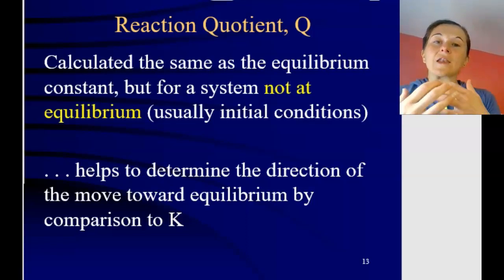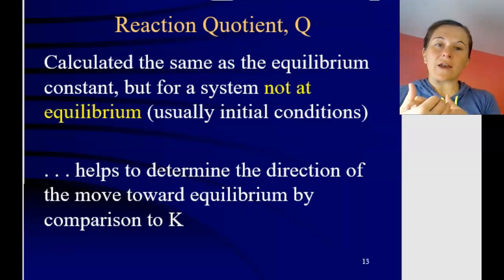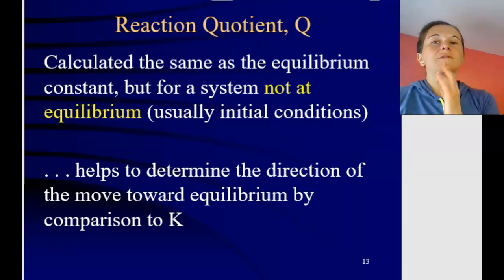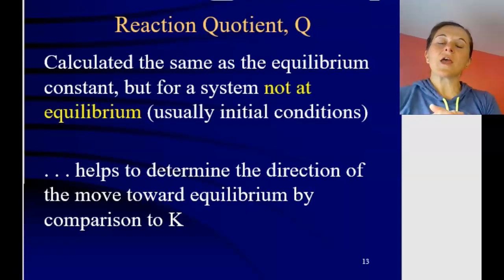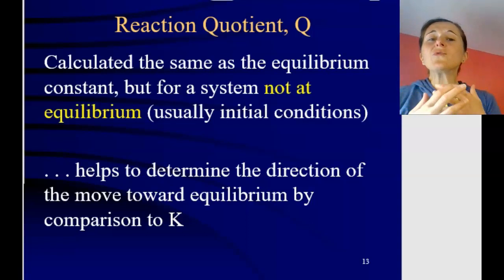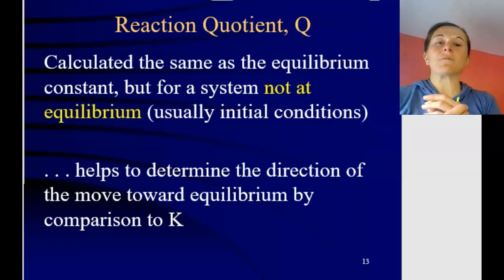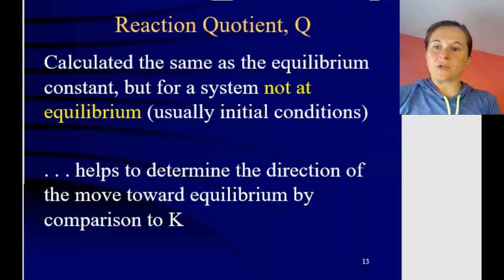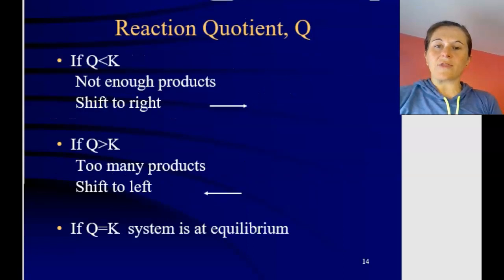How does that moment we're looking at our experiment or our reaction compare to what it will look like at equilibrium? Are we at equilibrium? Have we gone to too much product? Do we have too many reactants? We need to make more product. So Q is what we use to compare to K to know where we are at this moment in time. So let's take a look at that.